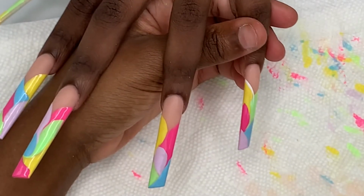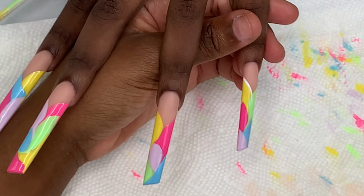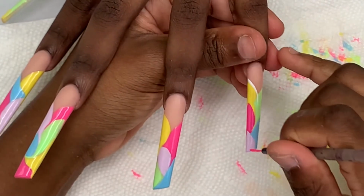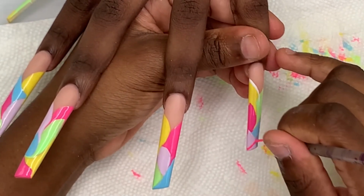For this part, I'm going to be drawing on the lines by using the colors that I used on the nails for the backgrounds. So I'm using all the colors on the nails for the background for the lines, and I'm also adding white lines as well.